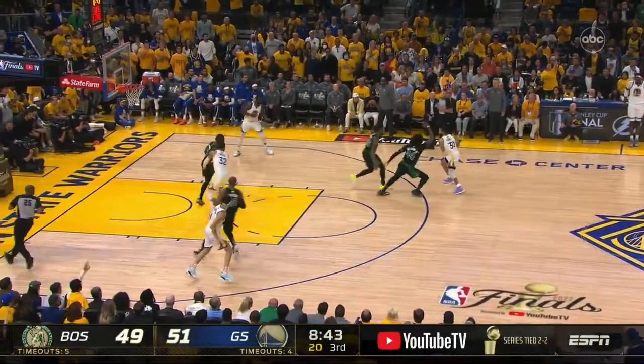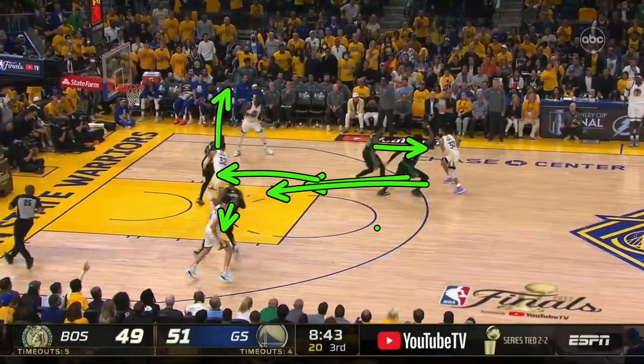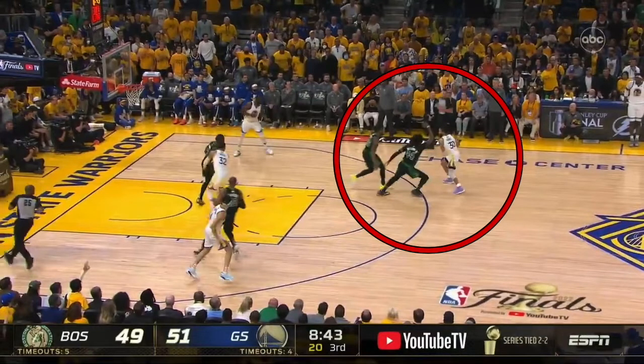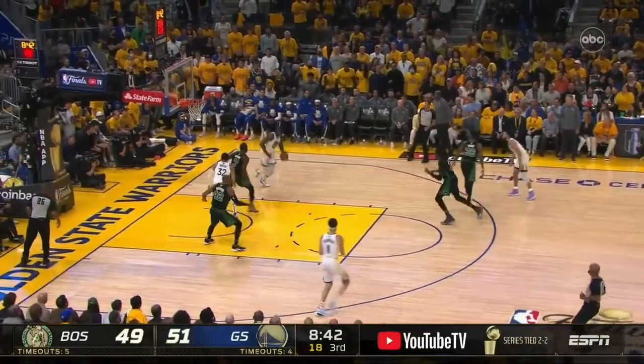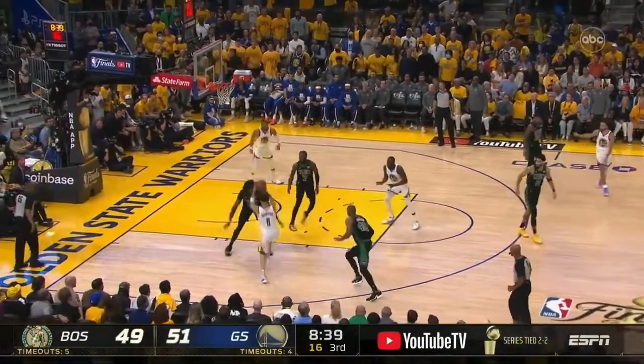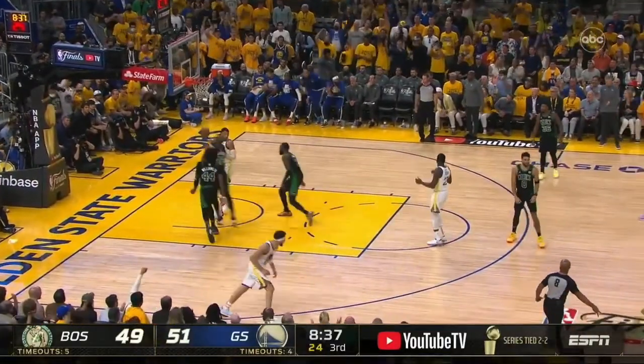Okay, in transition, I get what Robert Williams is doing here. Stop. You got to stop Steph Curry. Perfect. Okay? But now this player's guarding Steph Curry. So get down. We can't have 2 people guard 1. Get down. So this player can go here, and you just take this player here, and this player can stay here. But again, Robert Williams is just going to be standing in no man's land after this. And now look, now Klay Thompson's able to get it with a rip-and-go drive and an easy 2.